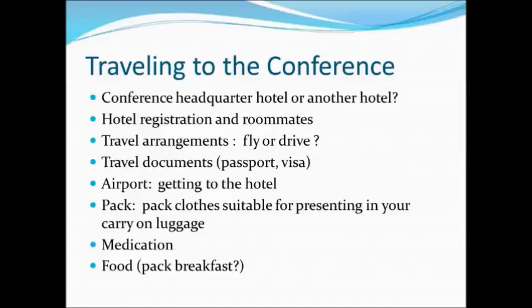Another issue you have to think about is travel arrangements. How are you going to get to the hotel? How are you going to get to the conference? Are you going to fly or are you going to drive? And sometimes you can save money by driving. Sometimes it's cheaper to fly. And one thing you have to check is the airport. Sometimes there'll be different airports around you that are cheaper. So for example, if I fly out of Greenville Spartanburg, I often have to make a connecting flight, and that costs me extra. However, if I drive an extra hour and a half to Charlotte, I can just fly directly, and it ends up being cheaper.